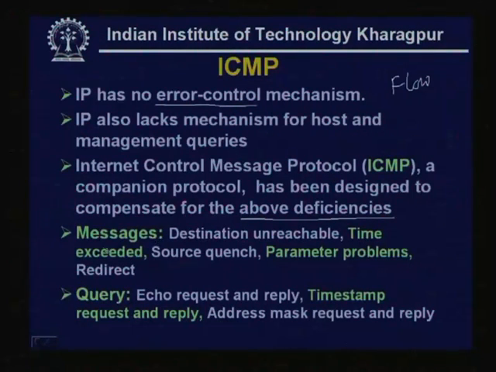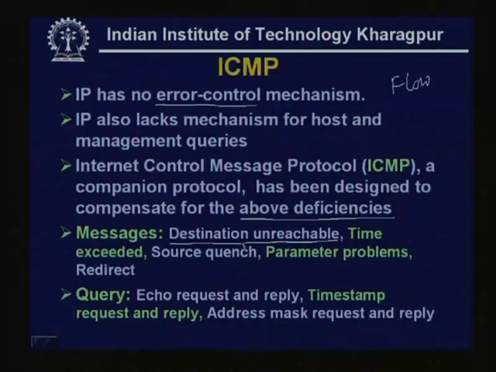And ICMP can send a number of messages, or it can do queries. How it happens, let me explain. It can send different types of messages. For example, destination unreachable. A packet is sent and a router is not able to deliver the packet. In such a case, although the packet is not delivered, an ICMP packet is generated informing the source that the packet that was sent has not reached the destination. Or time exceeded. A packet is discarded as the time is exceeded. In such a case also an ICMP frame is sent to the source to inform that a packet has been discarded because it was out of time.